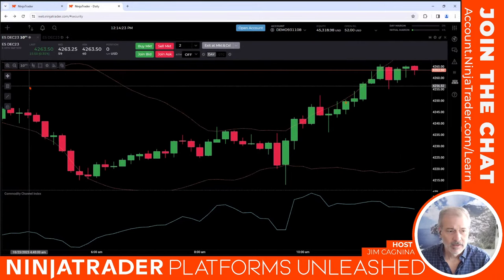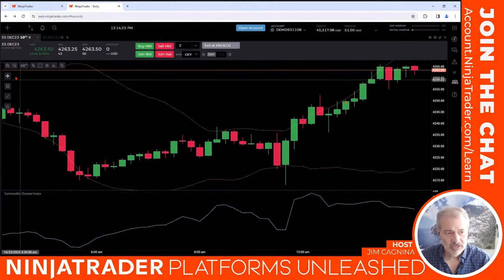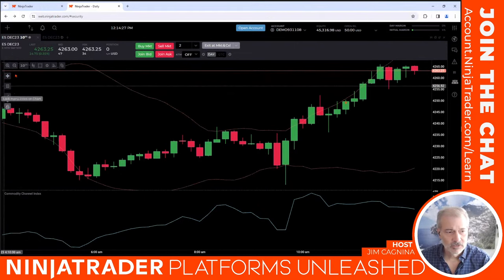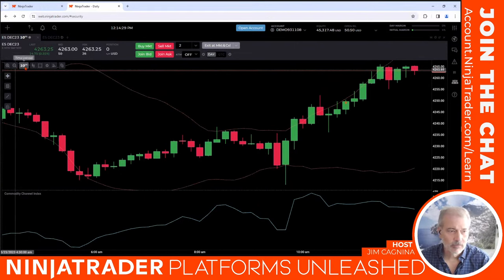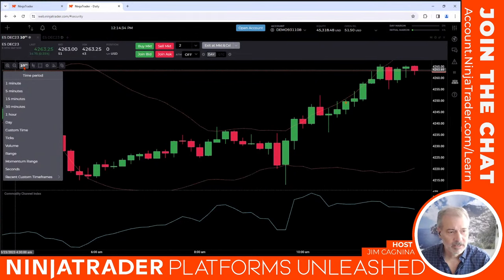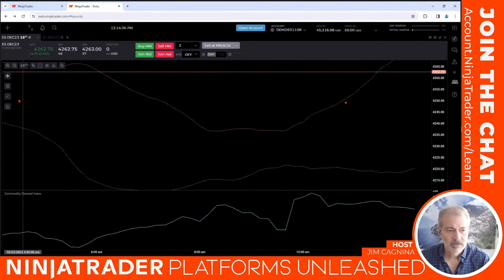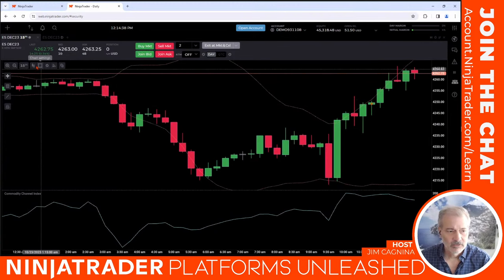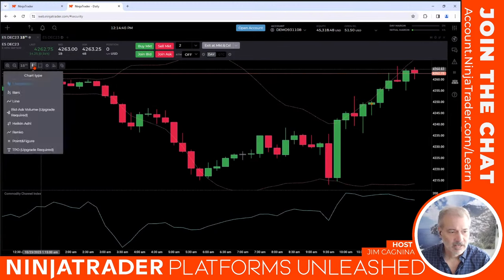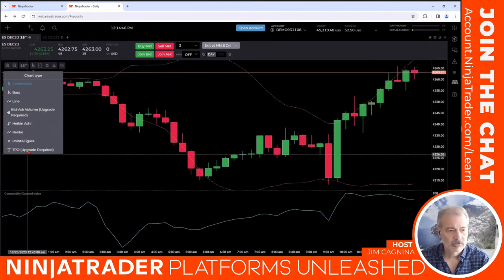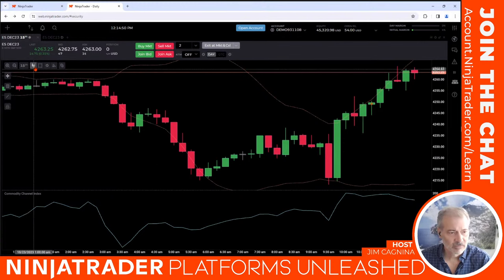Now, on the inside upper left of the chart itself, these are actual buttons to do things to the charts themselves. So I have a 10-minute time frame here. Let's say I wanted to change it to a 15-minute. I'm going to hit the drop-down menu. I'll just click on 15. It'll change it. It's really easy. Same with candlesticks. I'll click on candlesticks, and I could do open, high, low, close. I could do line on close, all of these things are available to me. All these different chart types are available to me. We'll leave it at candlestick for now, right?